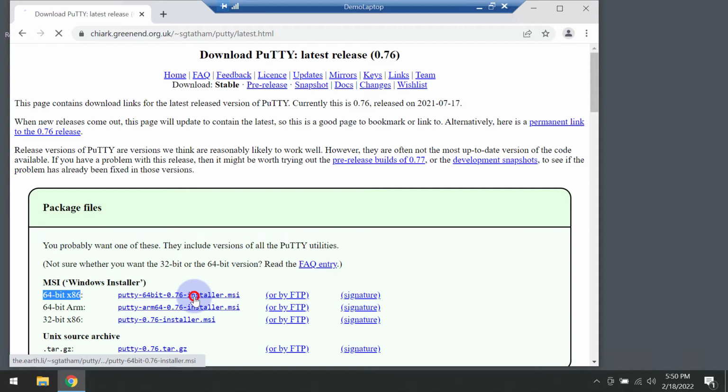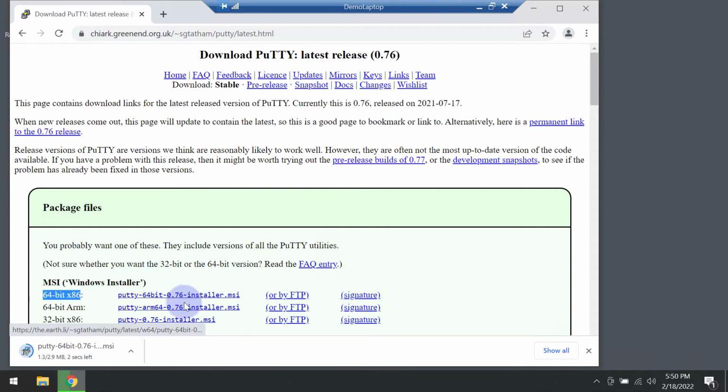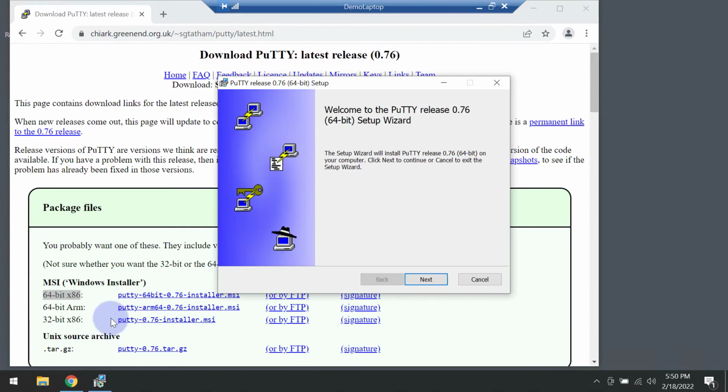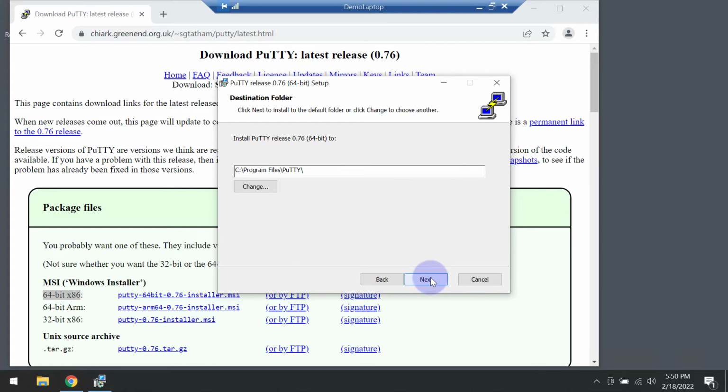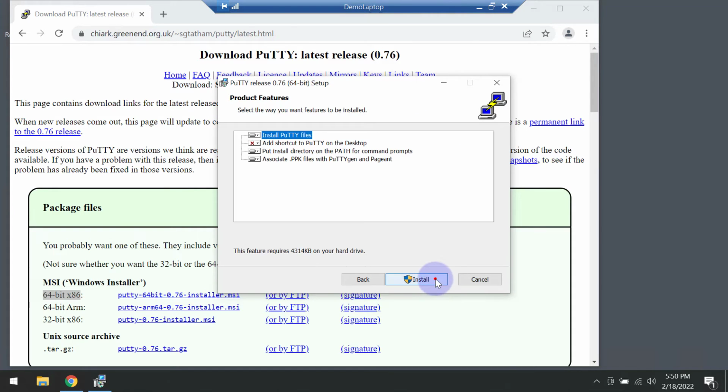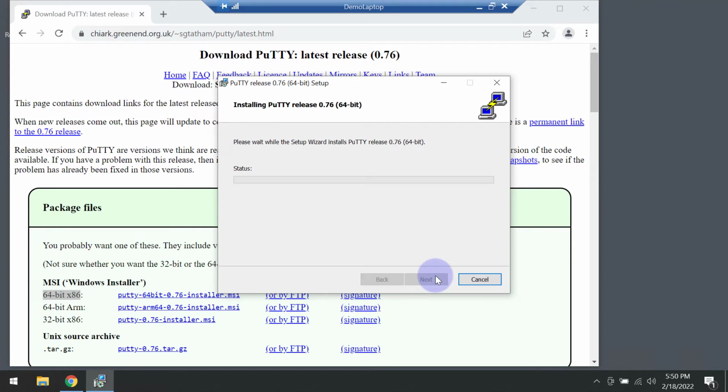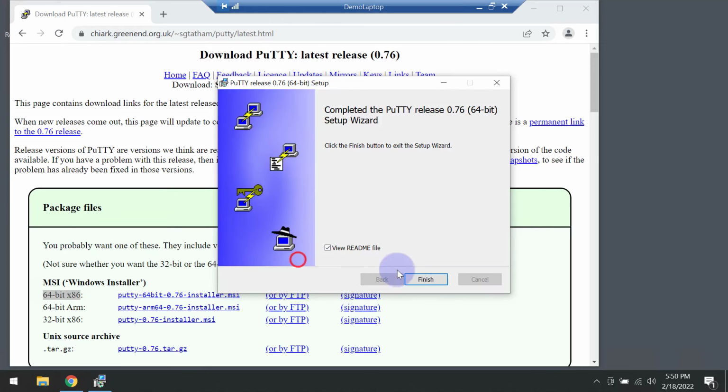I'm going to download this software, click it to install, and go through the steps. Once again, I'm going to accept all of the defaults and get it installing. I'm not going to view the README file, and finish.